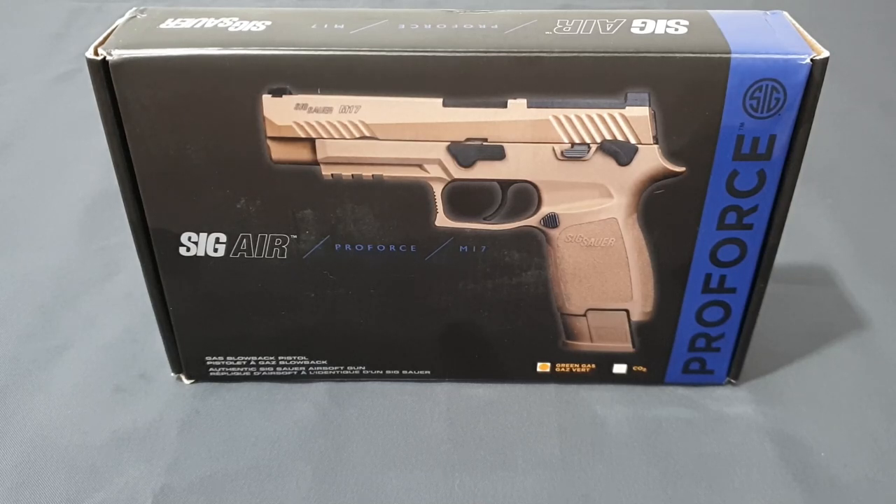My actual relationship with this pistol goes back a fair way. I've had two in my history. The first was the gen one batch back in 2019, and that one was DOA — the slide split out of the box, so within an hour of purchasing it was back at the shop. The second one, about eight months later, I purchased from Dave's Custom at 50 pounds more expensive, and that one worked and was awesome until I got rid of it before I started this channel. So I've had quite a few thousand rounds with it.